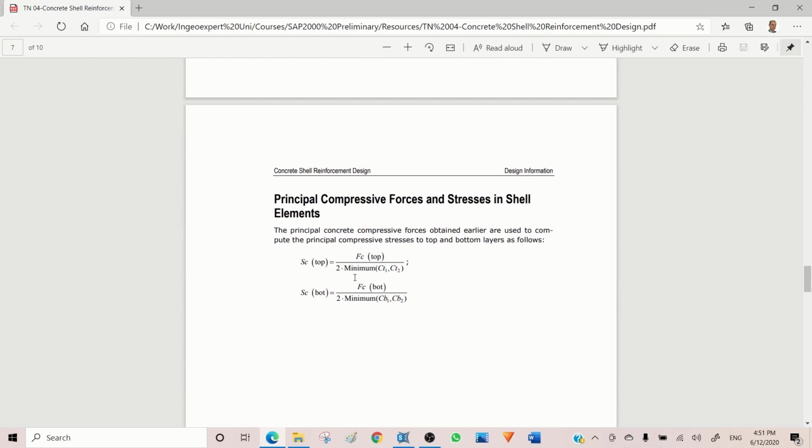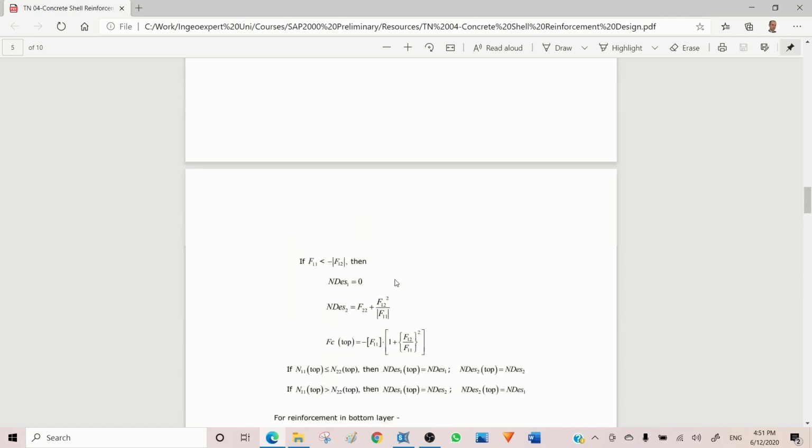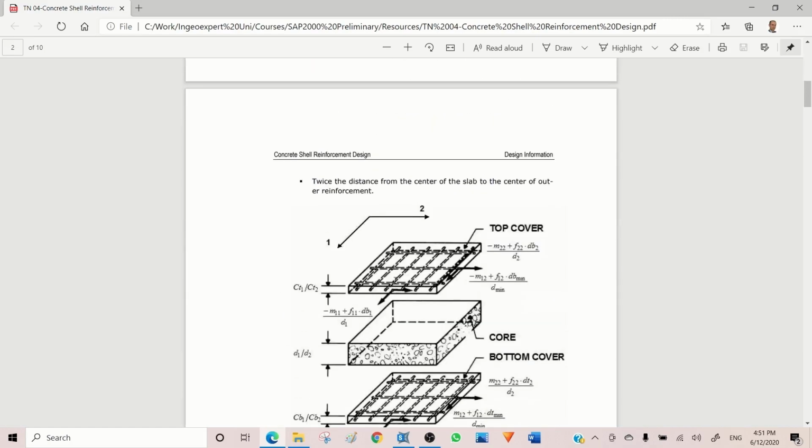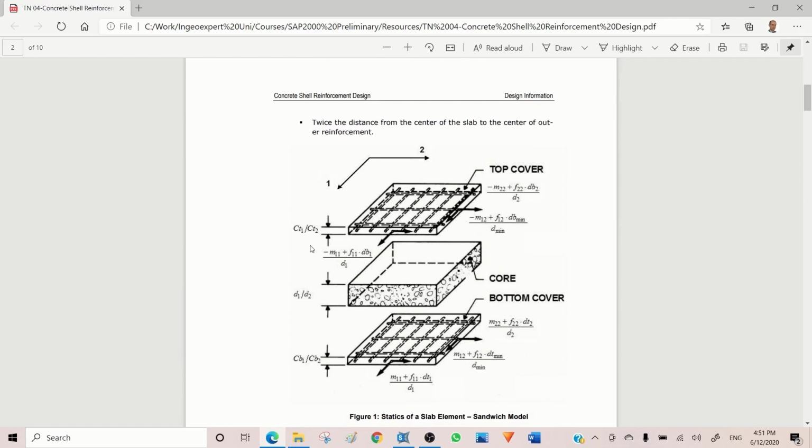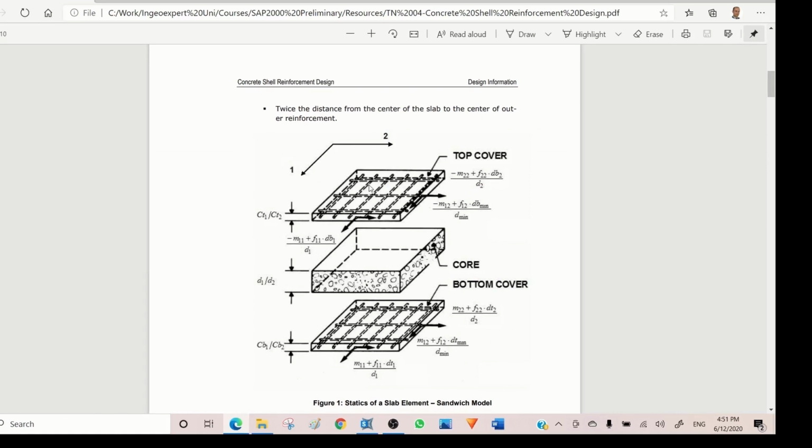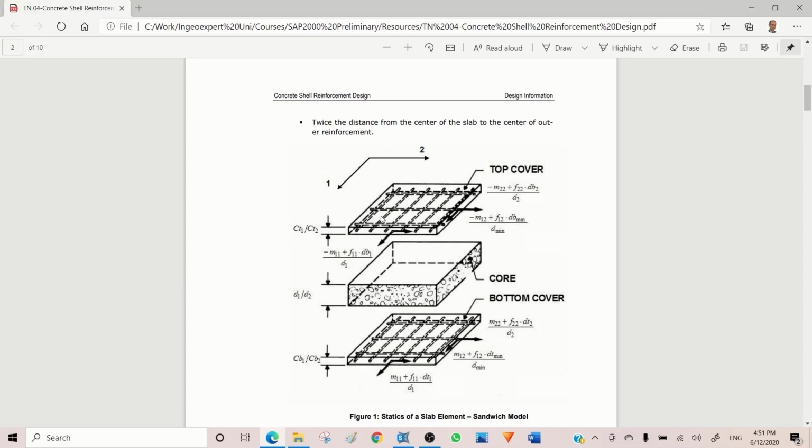Also you can calculate the axial compression, which is coming from CT1 and CT2. If you go back to the top here, you see CT1 and CT2. So in this area you can see the maximum compressive stress or maximum tensile stress. Compressive stress will be taken by concrete, and tensile stress will be taken by reinforcement.